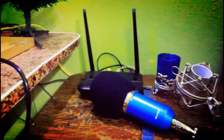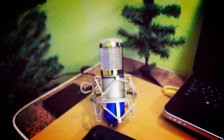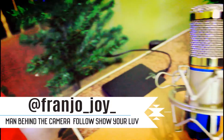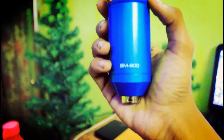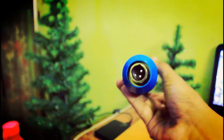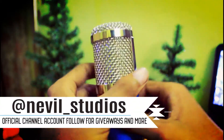Going back to the mic itself — that thing is really great. People used to say that you need phantom power or something else to power it, but this audio is recorded with the same mic without phantom power or a sound card. Let me know how it sounds in the comments below. The body is good, stiff, and shiny, and it has the microphone capsule in it. If you look closely, it's pinned at the bottom where you connect the cable — rigid and strong enough.